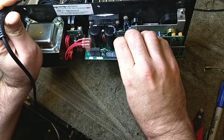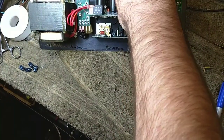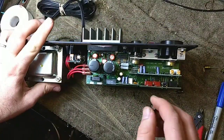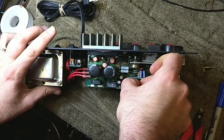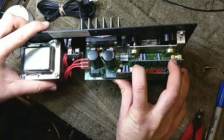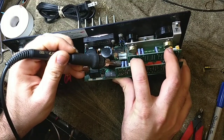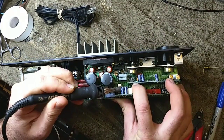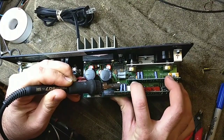I like Velodynes, but I don't like working on them. Most of the newer ones you just simply send back to them and they send you a repaired module with a warranty. That's one thing I like about Velodyne — they cost a little bit more money but they stand behind their stuff. You can't say that about modern manufacturers. It's like you buy this expensive thing and then, oh, it's broken — we can give you a discount on another one. Why can't you just fix the one I have? Sadly, most companies just import stuff anyway, so what they're selling with their name on it they likely didn't make.